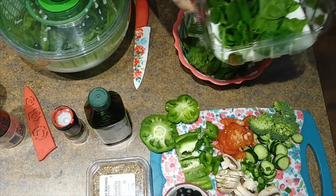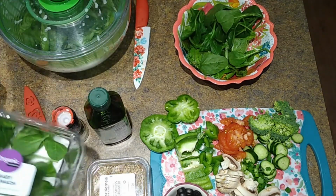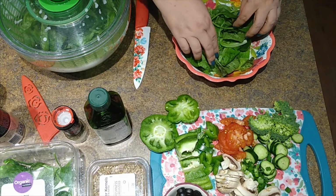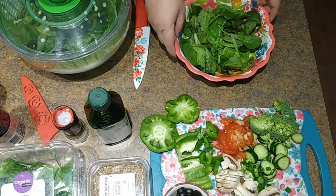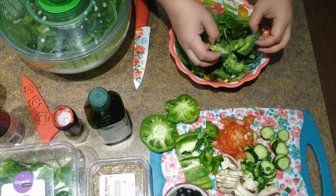And then I'm also going to mix in some organic baby spinach. I've been keeping this on hand just because I've been low in iron, I'm anemic, and also it's just a nice texture change from the lettuce, and it tastes great too. Couple extra lettuce leaves, and I think we're all set for our bed of lettuce.